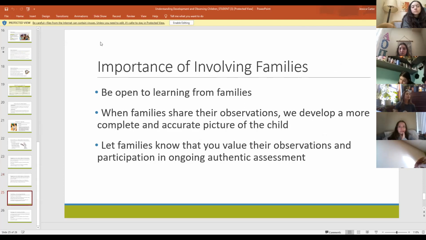When we think about early childhood, one of the cornerstones of our work is the importance of involving families in our work. And so it's really important that we are open to, we always say families are the first expert on their child. And so if we have a concern or a question about a child's behavior, before I even started the process of doing event sampling or time sampling, I would start with a conversation with the parents and say, here's a behavior that we're observing in the classroom. Are you seeing this at home? We might want to take a closer look at it in the classroom to see the functionality of the behavior. Do you have any insights that you might be willing to share with us? Because again, we always want families to be a part of the conversation.